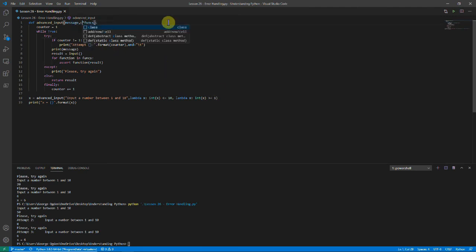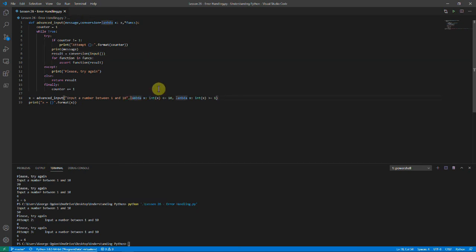So maybe here we'll put a conversion. And our conversion is also going to be a function. And we'll set it equal to a function that basically does nothing. So you put in the value x and you get out x. And I also think it would be nicer if our end was actually a new line character, because the tab doesn't look like it works that well. So when we say result is equal to input, we want to say that result is equal to the conversion function of the input. So if that was int as your conversion, it would take the input, convert it to an int, and then return the result.